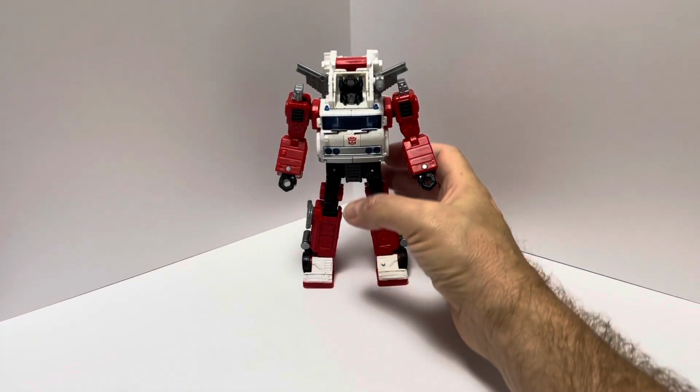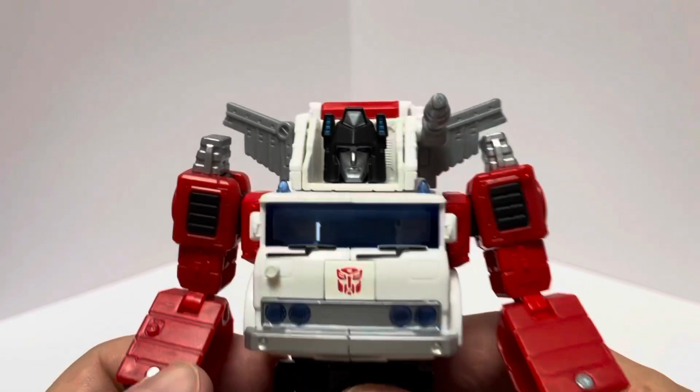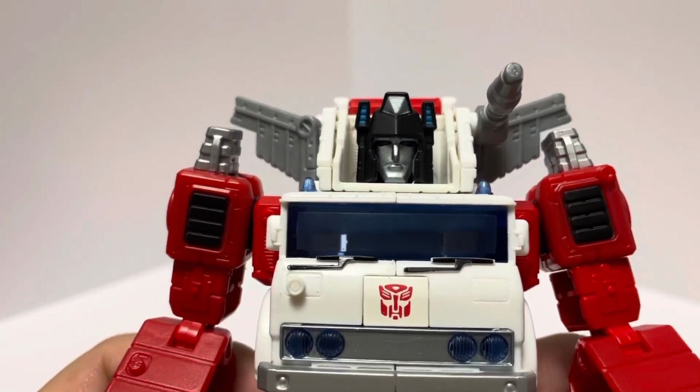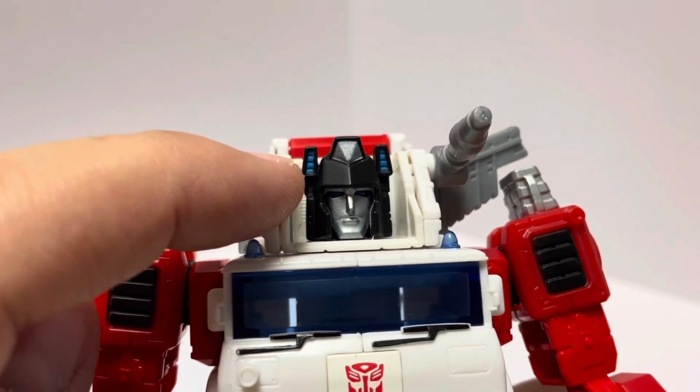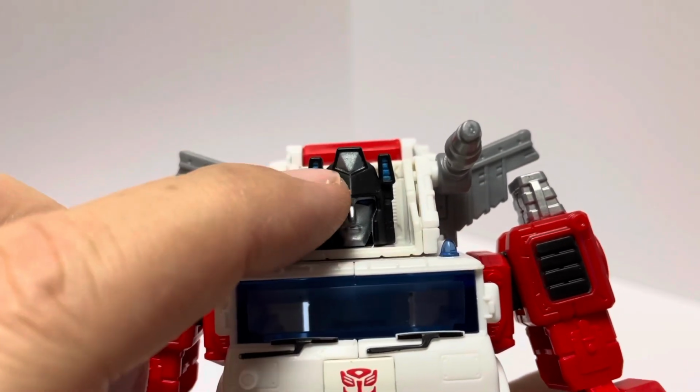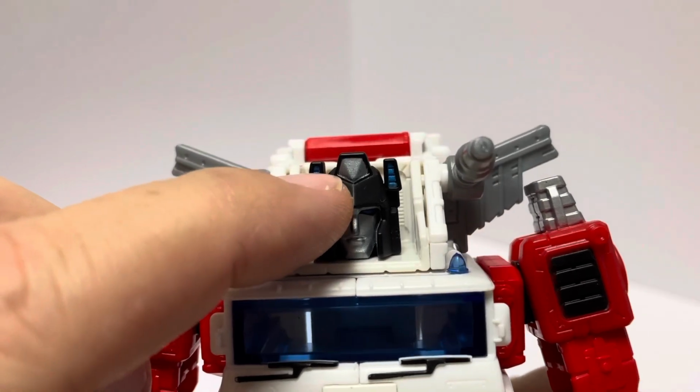So speaking of differences, let's take a look at the details on this guy. Now it is the same head sculpt. I'll bring in the other figures here in a sec, but we do have a little bit of blue detail up here on the top of the helmet. And a little bit of silver paint up there.